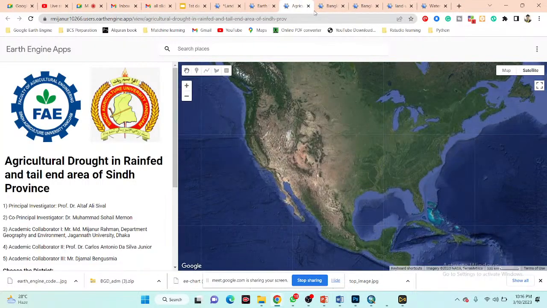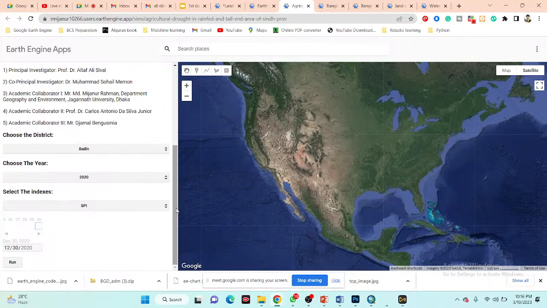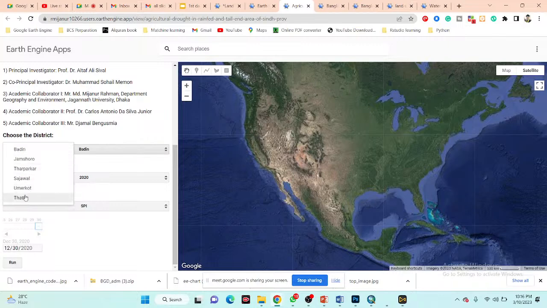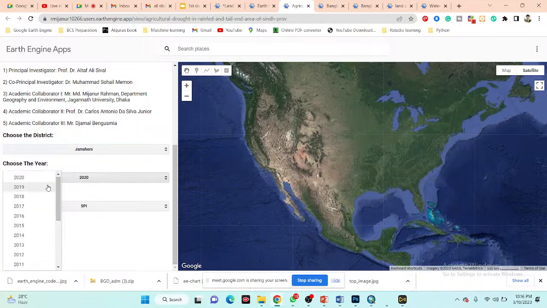So now you can see this is one kind of web application. It's mainly for drought monitoring, and it identifies where the drought is moderate, where it is extreme, severe, or low. We can easily identify it. Here we can upload our different types of area. Suppose I need this area. Then I click here and I can get the results, such as for the year 2019. For this time I need the result of the drought monitoring.